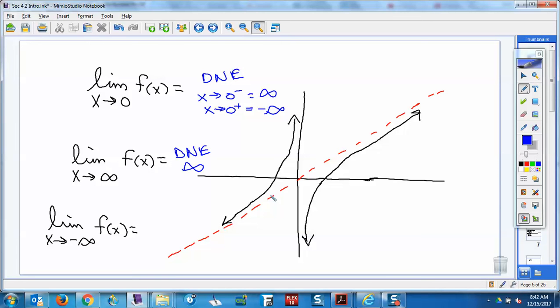When you go out to negative infinity, what are the outputs doing? They're going to negative infinity. So we say does not exist, negative infinity. The outputs are going to negative infinity. So sometimes you don't get a horizontal asymptote, right? As x goes to infinity, way over to the right or way over to the left, the graph is just blowing up, going way up or way down. It's not approaching anything. So sometimes there is no horizontal asymptote.